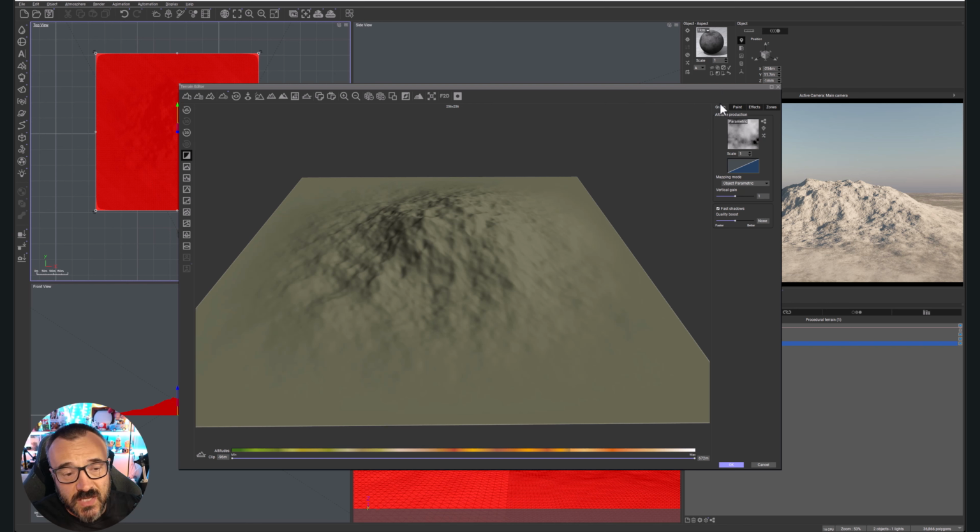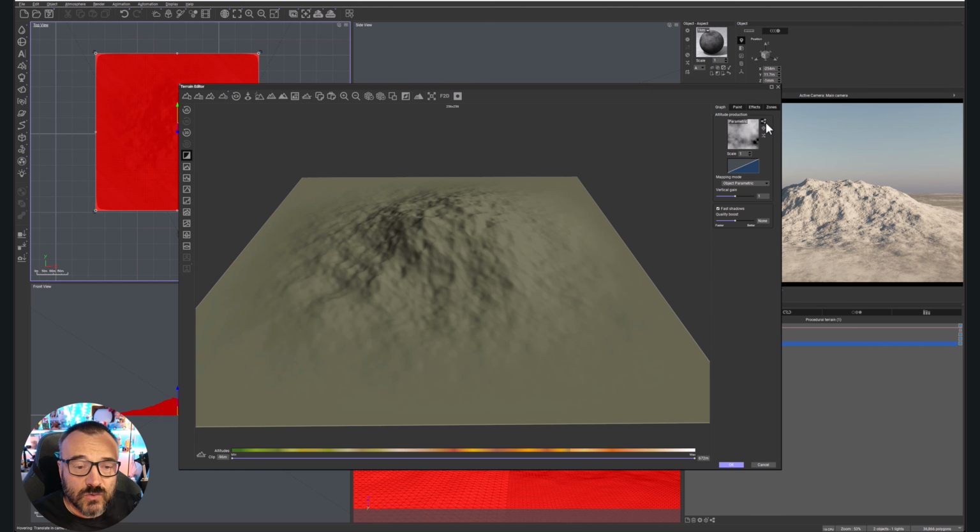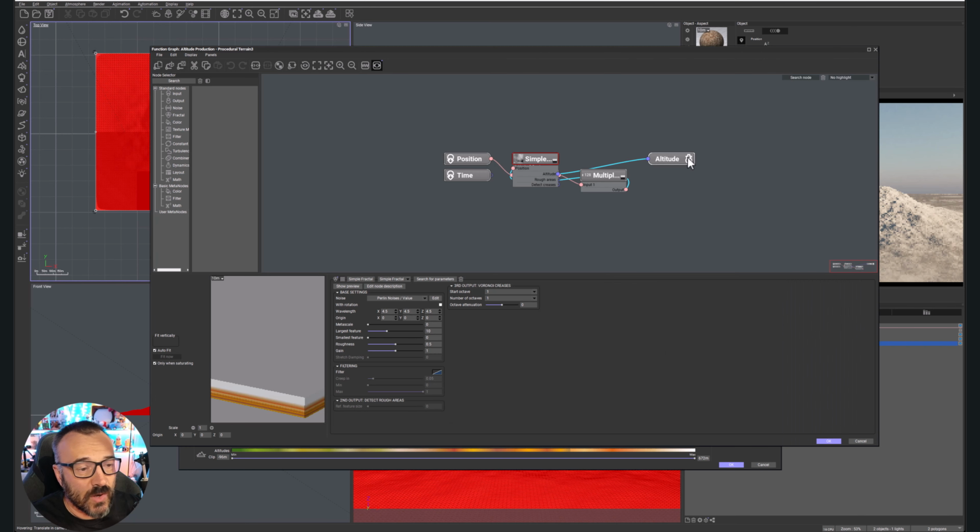If we look on our right side in the graph tab, and by the way, if you are on a standard terrain, you won't have this graph tab available, in the graph you can see a preview of our noise, which is a simple Perlin noise, and also some additional objects like mapping type and so on. But to the right of this preview we have buttons for download and swap, but most important for us is this kind of square one. If we click it, we can access the function editor. So let's go ahead and click on this, and notice we have a function graph available for us.